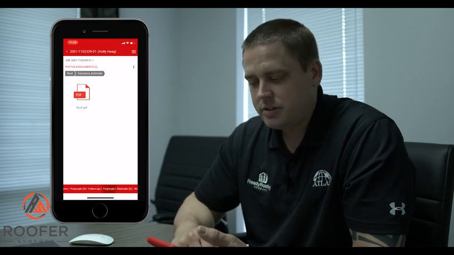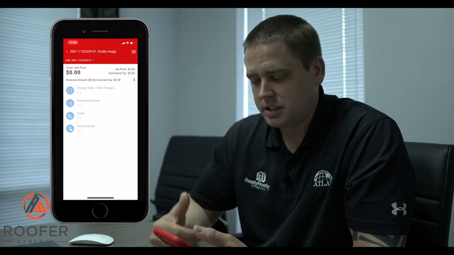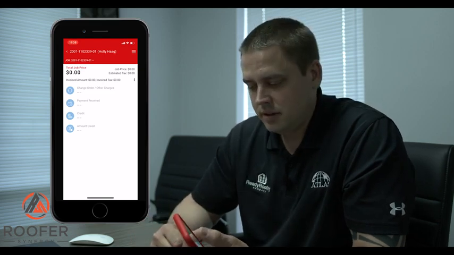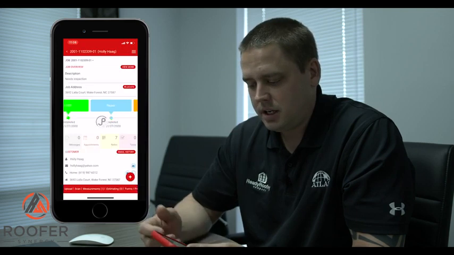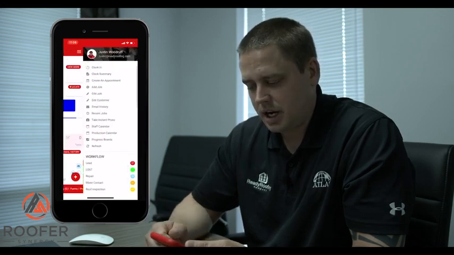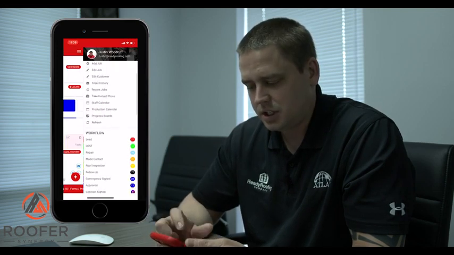So now at the bottom again, you got your financials, and then there's the financials for that job. They haven't been entered in on this yet because I'm not sure what stage it's at. Maybe accounting hasn't got to it, but there's your financials. It's incredible. You can do everything from the app. Now, over here on the side, you got some other actions here. So you can edit the job, you can take an instant photo, you can look at the production counter. There's a lot of different things you can do in this app.